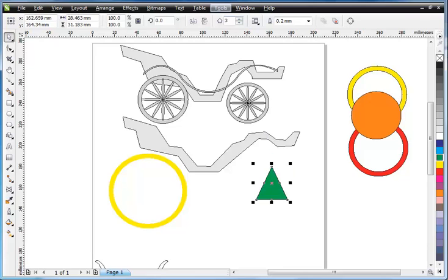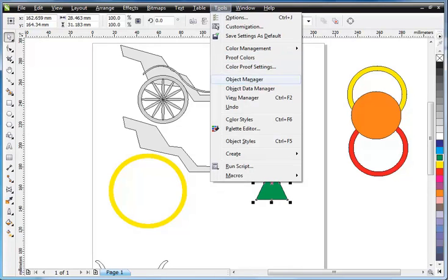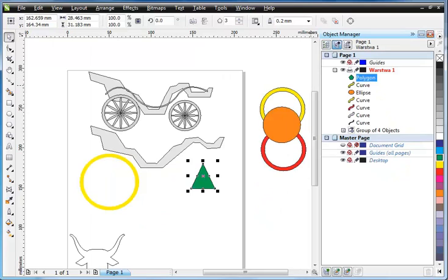As mentioned, all the figures have their own surfaces. To check their input order, select Tools and go to Object Manager. Here we have the Object Manager docker, listing pages, layers, and objects inside them.